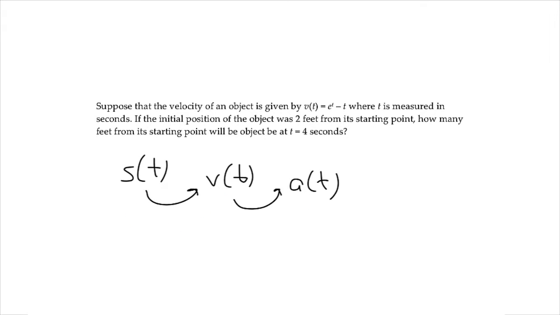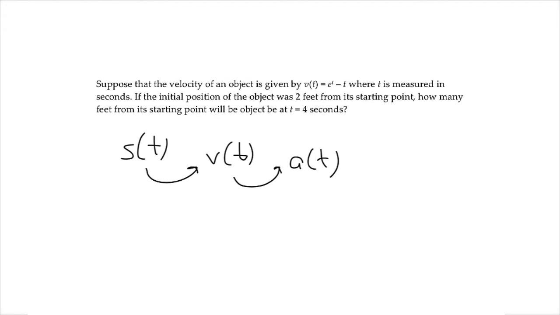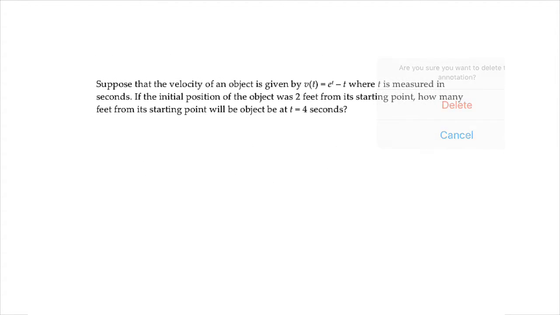So here, let me get rid of all this stuff. In a similar sense, then what we're given here is we're given the what? We're given the velocity, and then asked about the what? Position. So let's take the antiderivative of velocity and get our position function. So look, we have e to the t minus t. What is the antiderivative of e to the anything? Well, luckily it's just e to the anything. So the anything in this case happens to be a t, but that's fine.